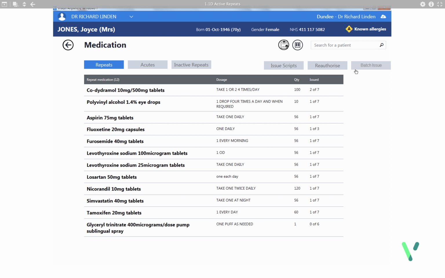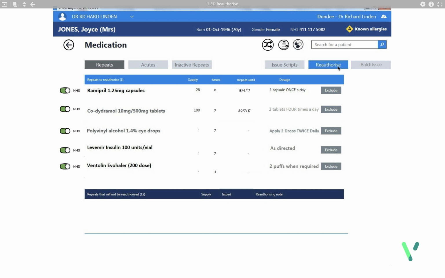So we have a solution, and what you're going to see here is not wishful thinking. The engine that's driving this solution has been developed, it's been tested, and it's ready to go into Vision Anywhere. So when I go to reauthorize in Vision Anywhere, you might get this type of scenario.